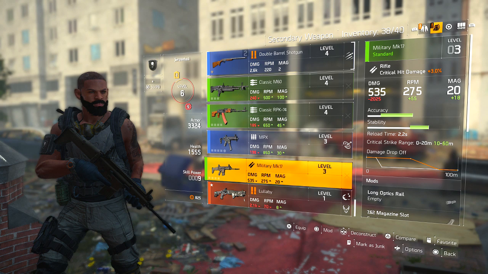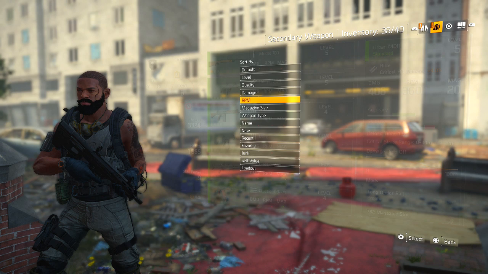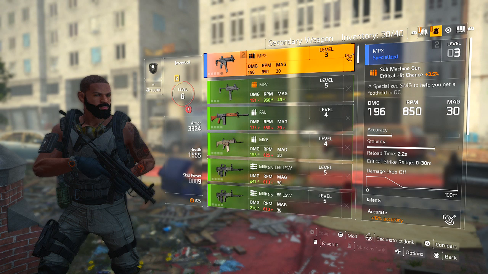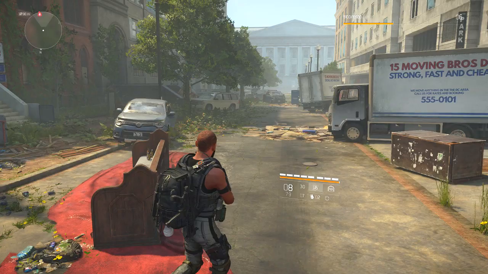We'll mess with that. Let me see if I can, how can I, let me see, sort by, let's see, weapon type, perfect, okay. So, shotguns at the top, snipers, rifles, alright. So all the submachine guns are up here. Alright, so I got the MPX, level 3, but, I don't know, I got it from the thing. We're gonna try that combination. We're gonna keep sniping, and we're gonna have the SMG as a just in case I find myself in a position like that again.